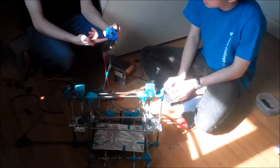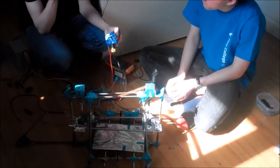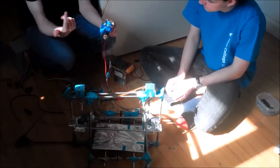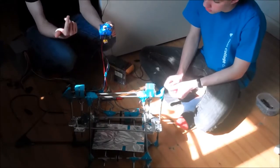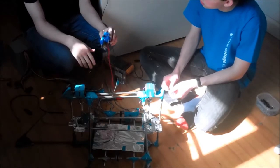This is a J-head adapter. The problem was that we couldn't get enough grip between the motor gear and the thing that was holding the plastic in place. Now we've changed that, so this is metal. We bought this off the internet. This is a bearing. So yeah, it's good.